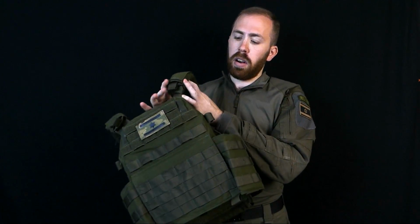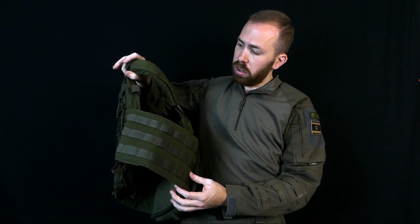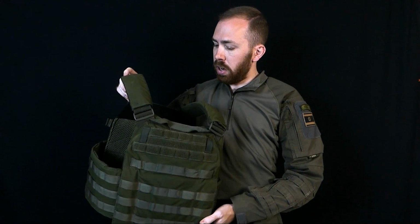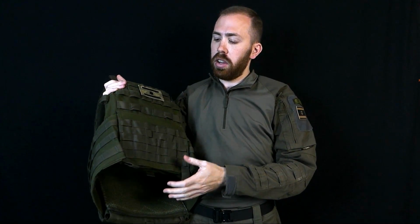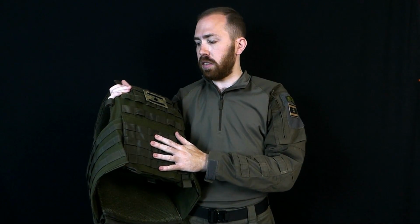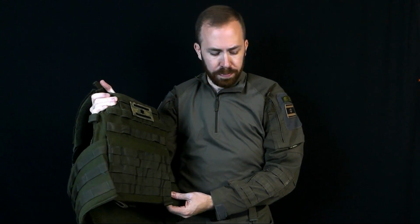Now, for people who really like to customize their plate carriers, this plate carrier offers unlimited possibilities. Because you have so much real estate, because there's so much MOLLE all over, you can really go nuts on these. Really, any kind of configuration you want, you can run it. Now, the good thing about this company is they also offer an insane amount of options with regards to pouches. I use this pouch for 5.56, and the amount of pouches that they offer, both for magazines, for utility pouches, for pistols, anything that you want, you can get pretty much. They design it, which is really great. Now, let me attach the pouches and show you what it looks like.